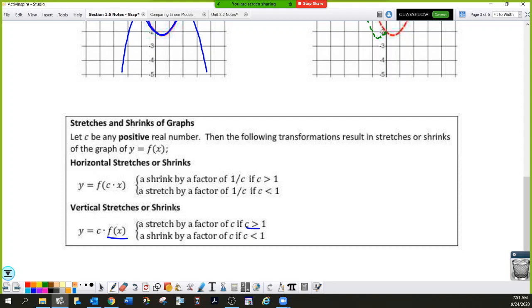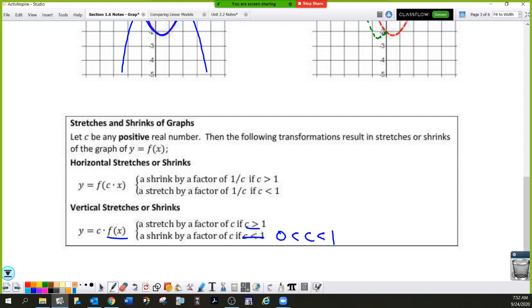Now, once again, either our authors goofed this up or I typed it poorly. I think it's the authors. You can't say that it's a shrink if that constant is smaller than 1. That's poor. Why? Someone give me a number that's smaller than 1 that I can't put on the front of this thing. 0. Because if you put a 0 on the front, you don't have a function anymore. So I think that our authors were a little remiss. It's not that it's less than 1. It's that it's between 0 and 1. So I'm going to strike through this, and I'm going to say 0 less than that constant less than 1. You see what I've done when I write that is I've also eliminated negative numbers.